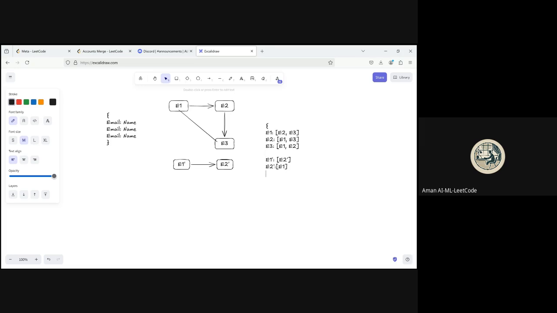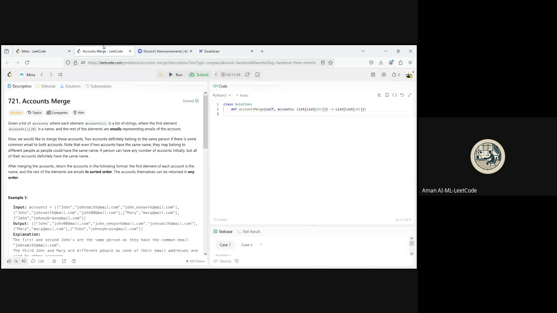You can use this dictionary. So we build this dictionary, and after that we'll parse over this dictionary, which is basically an adjacency list for this particular graph that we have. This graph is going to be not connected, so you'll have multiple disconnected graphs here. So let's try to build this.